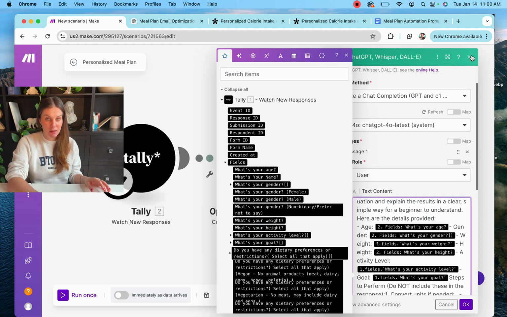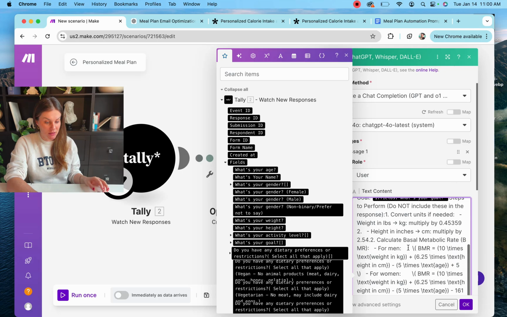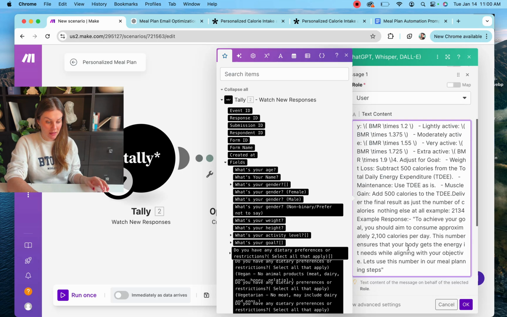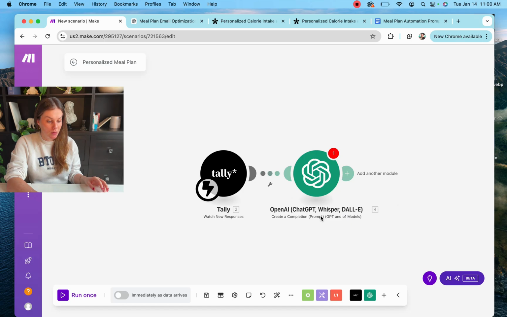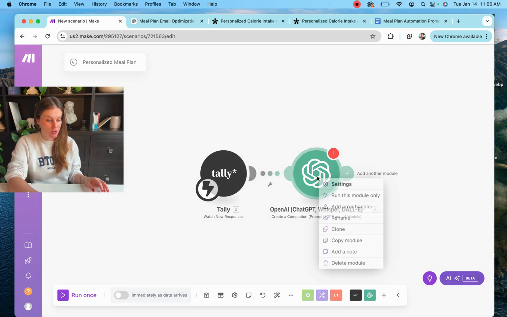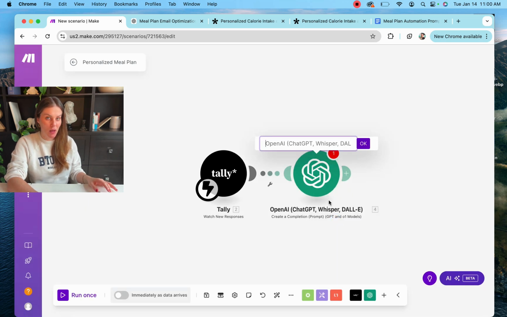So that's exactly what we're going to do in this field. And as you can see here, all of that complicated prompt information has been entered. Great. So as you go along, it's super important for you to save and name, save and name, because make.com does not save as you go. And I have worked for hours on a scenario and lost it completely because I forgot to save.